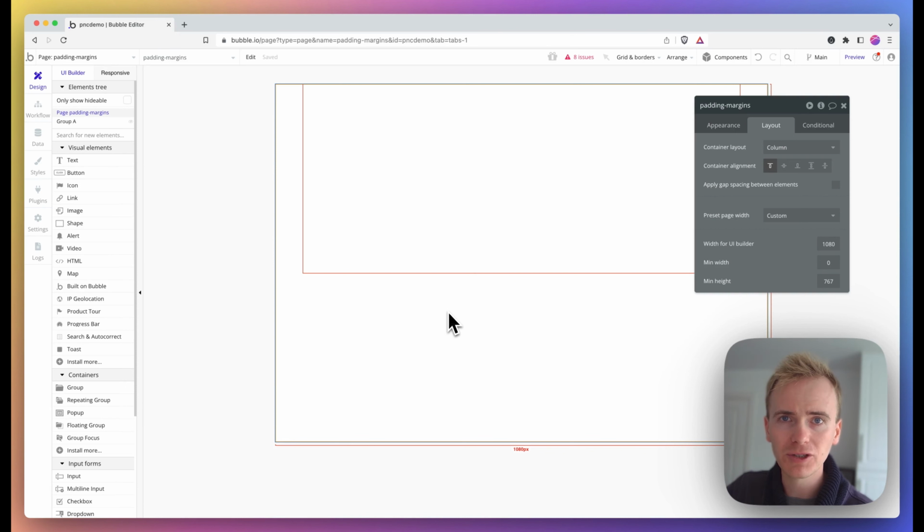Should I use margins or should I use padding? In this Bubble tutorial, I'm going to give a few examples because this is a common theme that I see in the Bubble coaching that we run at Planet No Code, where we do one-to-one sessions helping Bubble creators just like yourself develop and overcome issues that they've got with their Bubble apps. And we experience this quite a lot with, I'd say, clunky layouts.